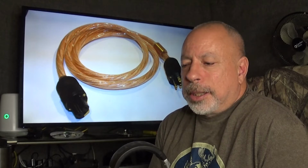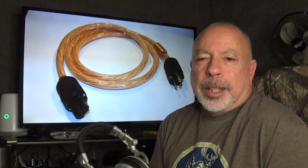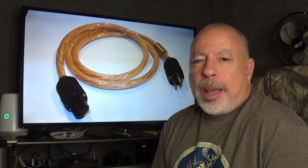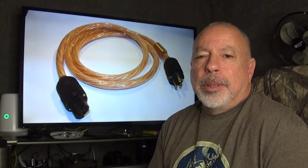Then I switched over to the Topping DAC, and the Topping DAC is actually a little bit quieter than the R8. It's a pretty much perfect measuring DAC, so that means a little bit of that noise was coming from the DAC. But anyway, with the Topping DAC, I was at 50 on the volume knob when I started hearing a little bit of hiss with the stock cable, and switching over to the Nova cable, I was at about 55. So it was basically about 5 clicks on the volume knob that was the difference. I'm not claiming there was a lot of difference, but the background noise was slightly quieter with the Nova cable. So I don't know if that means that it was blocking out interference from other cables better than the stock cable.